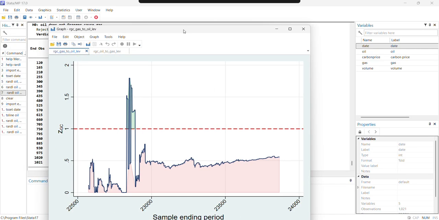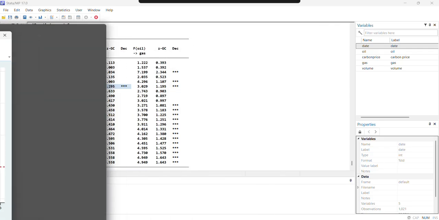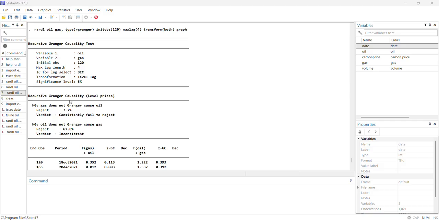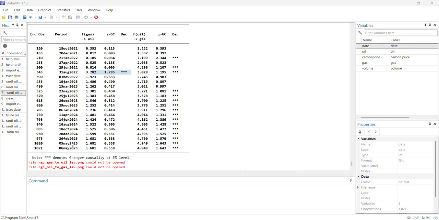You can see most of them are significant. If I go to the plot, you can see only a few significant, and when you see the other one, there are more significant. So if you only look at this window onward, then you can conclude that yes, there is causality. But if you observe this window, you can see that the more share are towards no causality. So this is the interpretation of Granger causality in the recursive format. It will also do it for the log model, which is currently loading. When it's loaded, I will also interpret and then conclude this example.